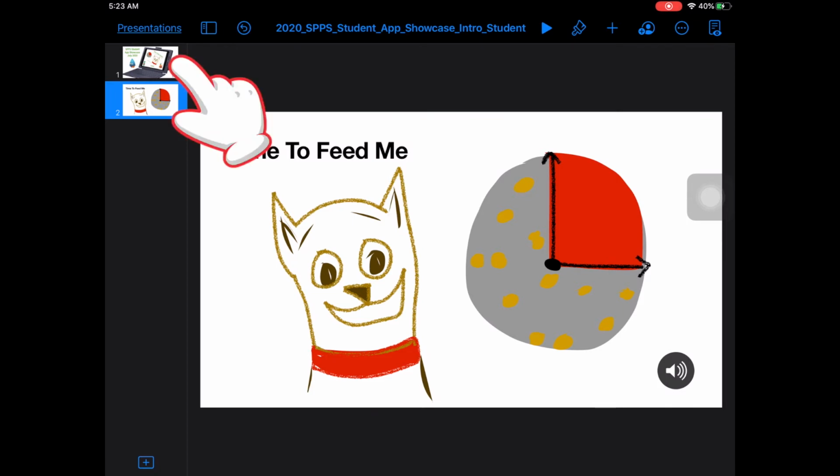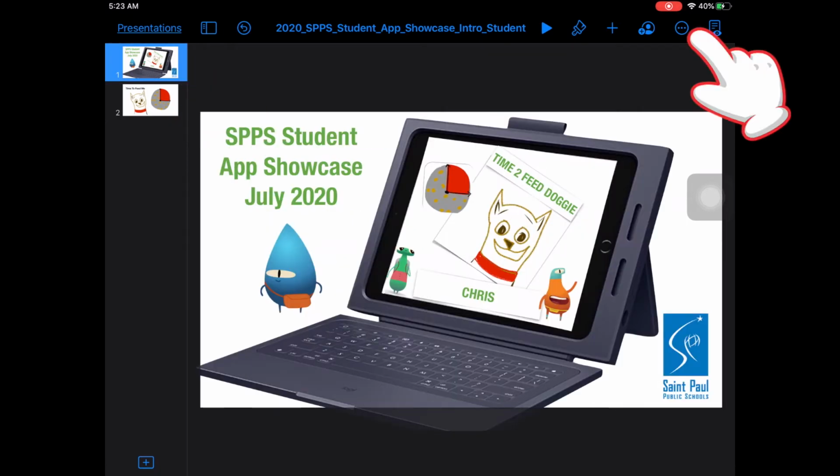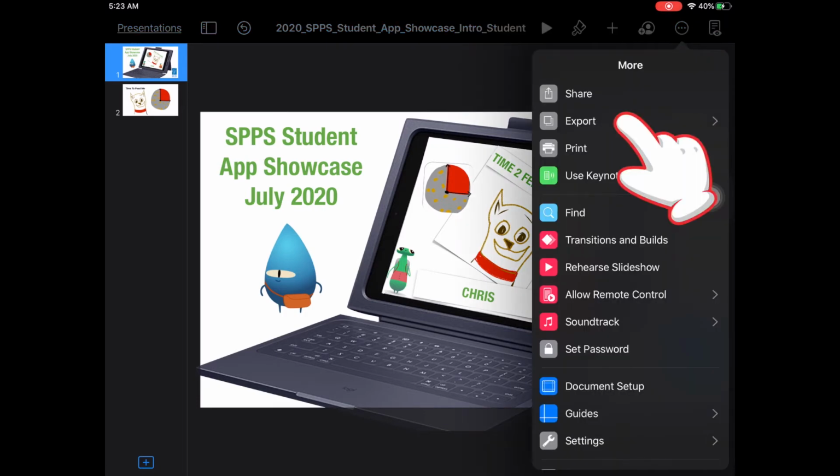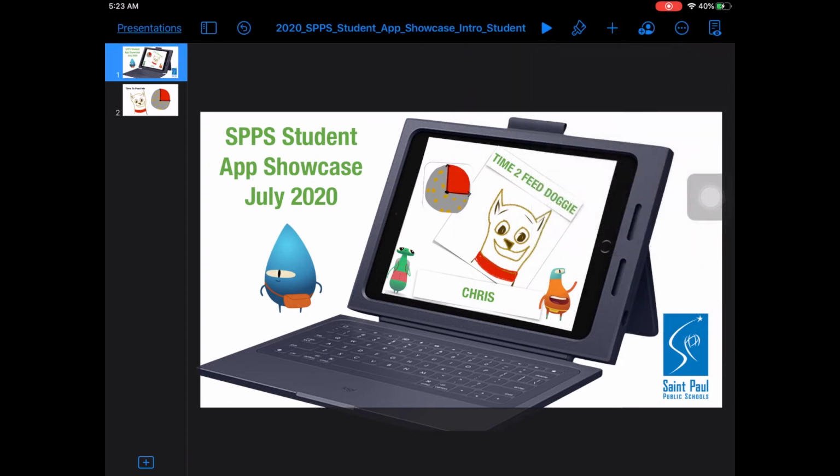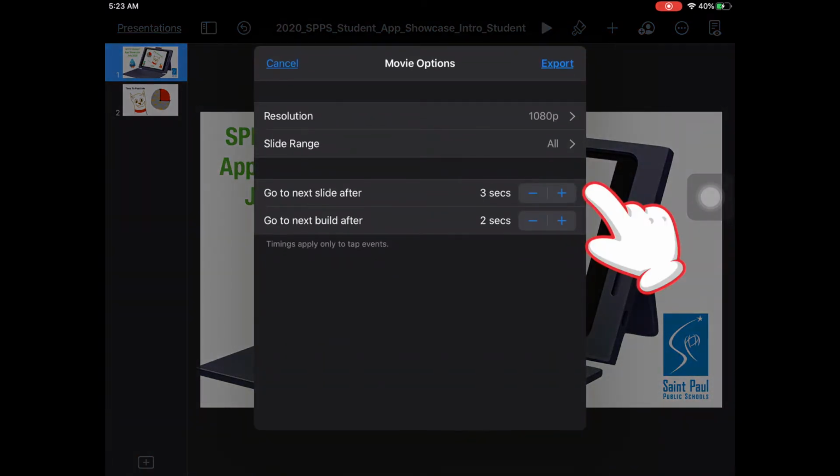I'm going to tap back on slide 1 and then tap the three dots in the top right corner, tap Export, and tap Movie. I might need to adjust my time in between slides. I think 3 seconds is fine to go to the next slide.